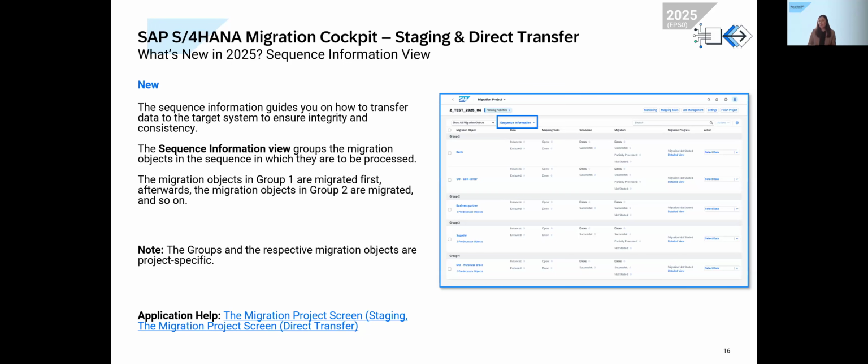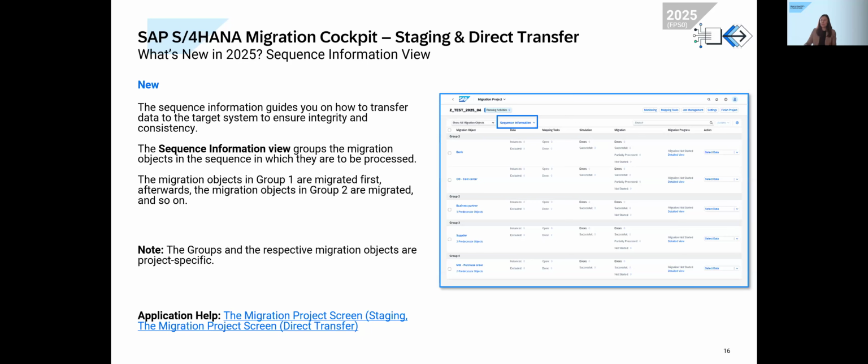And usually we got questions about how to understand it, and we always refer to our documentation where it's written, especially for the complex migration objects, which migration objects should be migrated first and which should be migrated next. And now in the migration cockpit, when you select the list of migration objects, you see the sequence information.